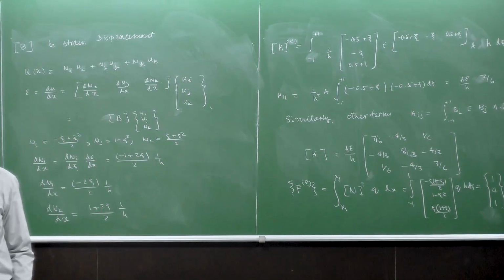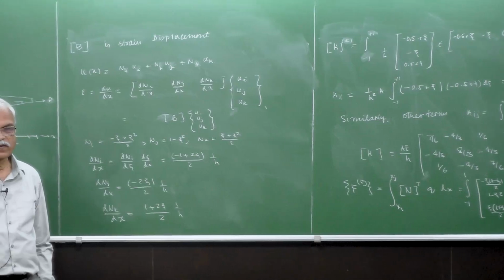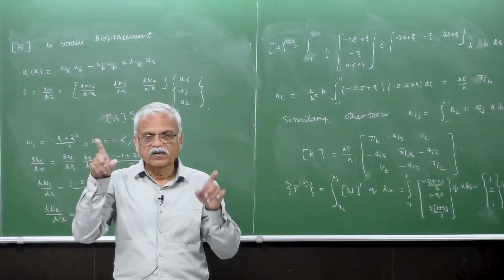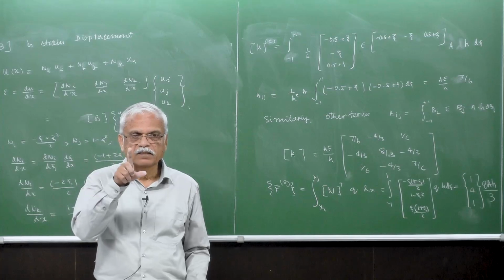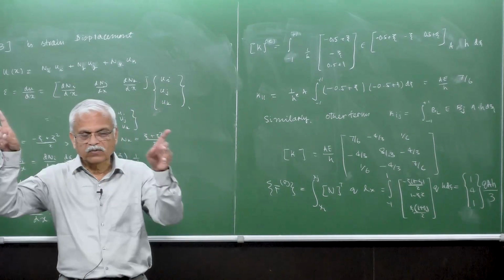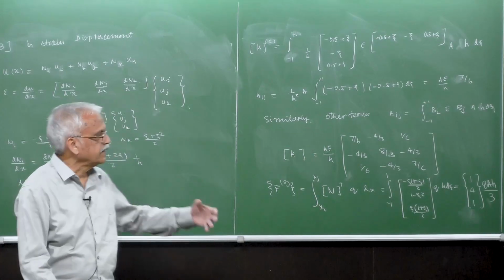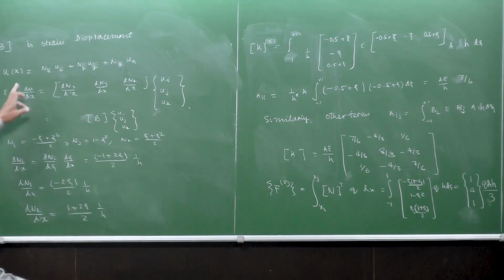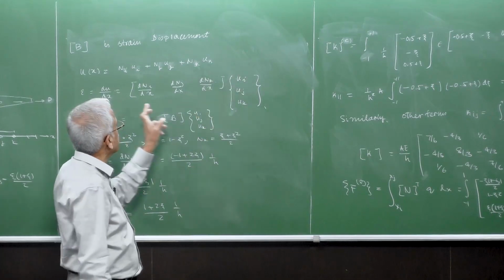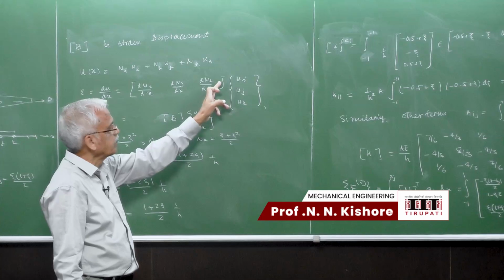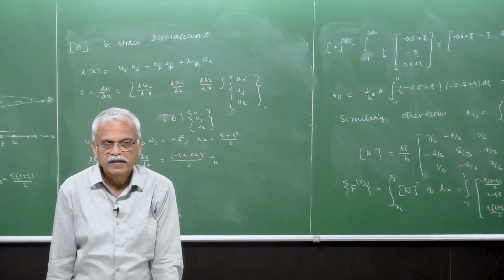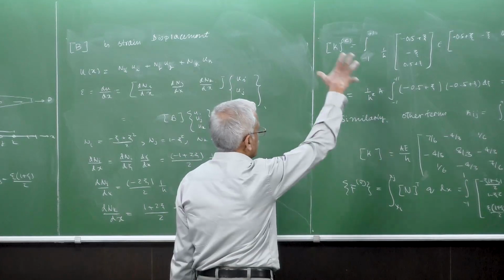In fact, this is for the 3-noded quadratic element. You can also do it for a 4-noded cubic element, where the nodes will be 4 equispaced nodes. So it's -1, -1 by 3, +1 by 3, and +1. So you can have 4 nodes and develop exactly the same procedure. Find out the u like this one, express it in terms of nodal values, including another node here, and then the derivatives will be like this only, but with one more term. So the procedure is the same. Maybe the integrations will be a little more involved, but you'll get the terms in the same procedural form.